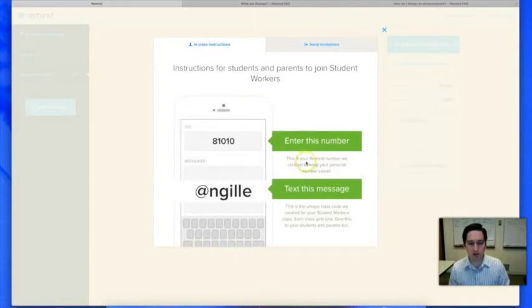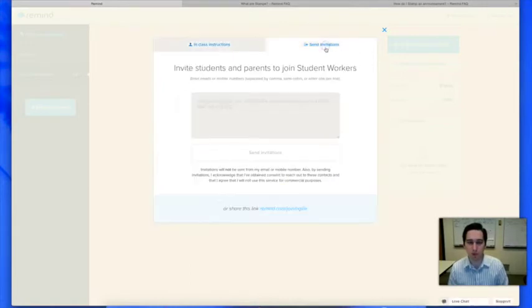This is the instruction that I can show to my students or my student workers that first day of class as we schedule. They can send a text to the number listed right here, and the message that they will send is that class code. And so as they send this message, it will automatically join them to the class. They'll get a response where they are asked to put their name in, and then it will show up for you as an instructor as just your name. You can also send invitations, and you can do this using phone numbers if you already have them, or using email addresses, and it will send them a link where they can join the exact same way.